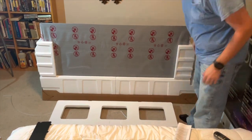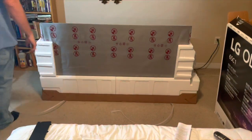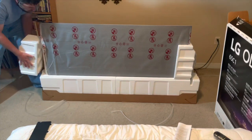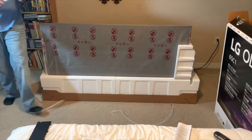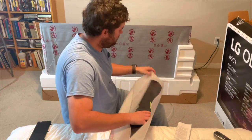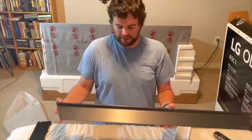And here it is, folks. The TV itself. We have something on the back here. It's called the Dark Steel Silver. This must be, yes it is, this is the front of the stand.